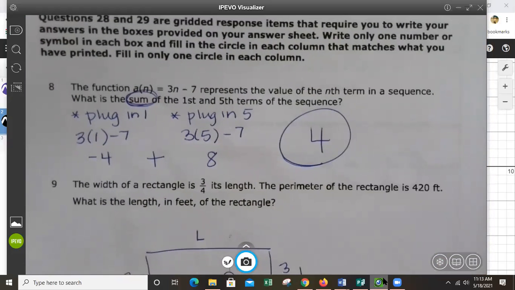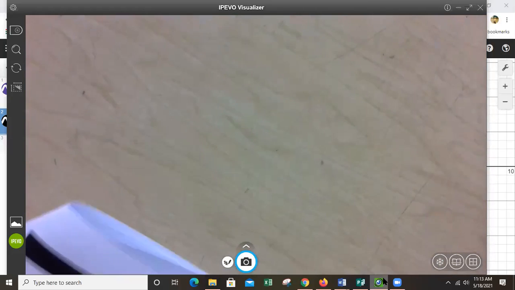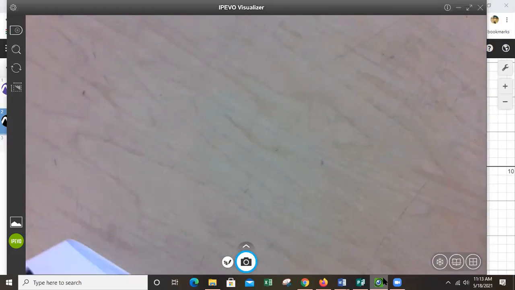All right, any questions on number 8? I really do think all we have is the grid left. This was good. Y'all have worked really hard today. I appreciate it. Just checking to make sure that's the only one. Yep. So number 18 is the last one.